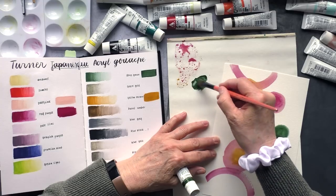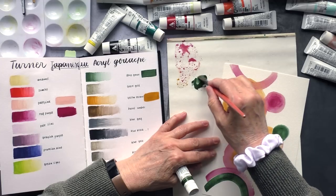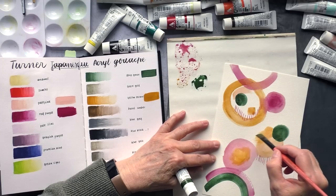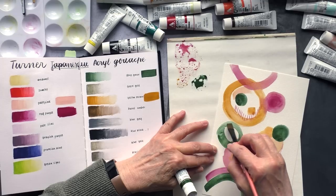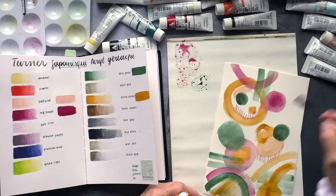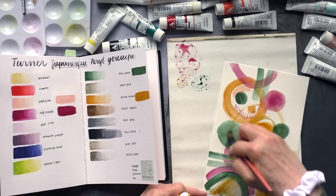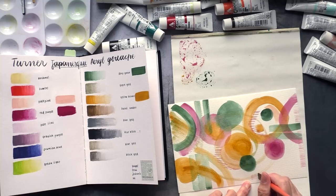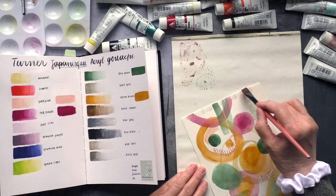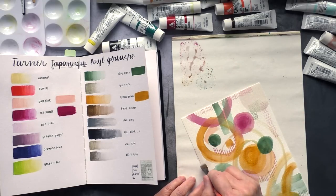So I thought this time around I would use a flat brush just to get a better picture of what they look like. And because this is acrylic gouache, it's not reworkable. So once you put a little dollop on your paper, in this case I'm using palette paper to swatch them, if you don't use it all, you're going to end up wasting it. So I thought, instead of wasting it, I'm just going to use whatever's left over from the swatches and create something that I can work on later. And this is what happened.